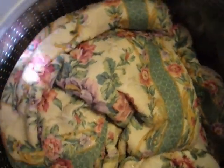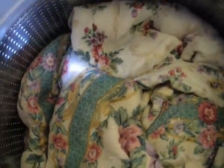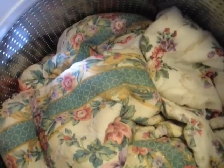Well, I just tried to wash one lousy blanket today. This makes the 3rd time, and nothing's going to happen. It's just going to go around and around. But I'm going to tell you what, all's not lost. Why waste a video? I'm going to use my old trusty water hose right here.